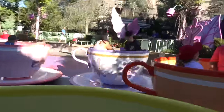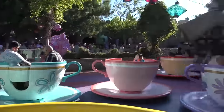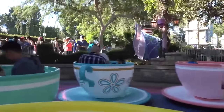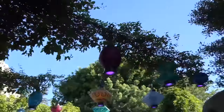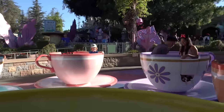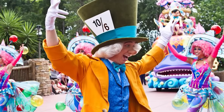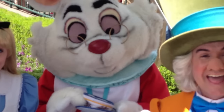In 1983, the whole attraction was completely remodeled and relocated to its present location near Matterhorn Bobsleds. It also incorporated a few ideas from the original concept, such as the colorful Japanese garden lanterns. In 2004, the attraction was modified to make it more difficult to spin faster after a disabled rider lost their balance and slipped from a teacup. Did you know that sometimes the characters will join you in your teacup adventure? Always make sure to leave some room.